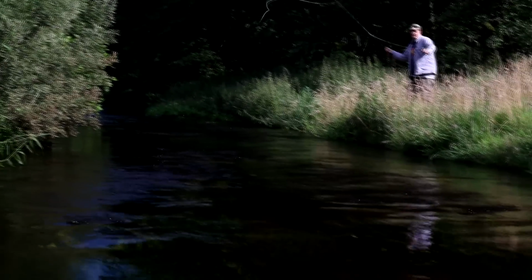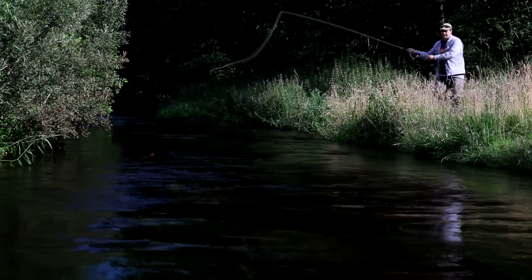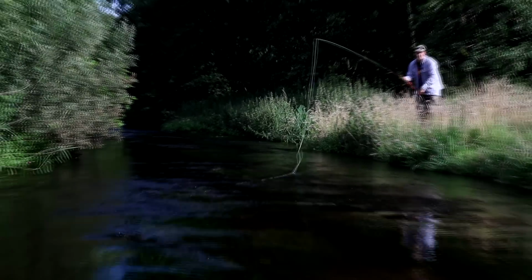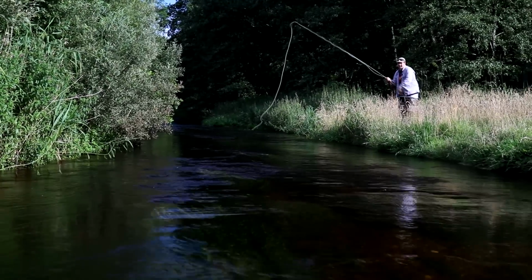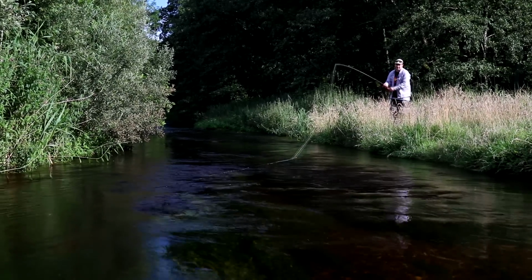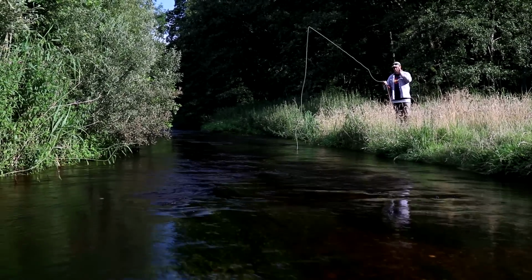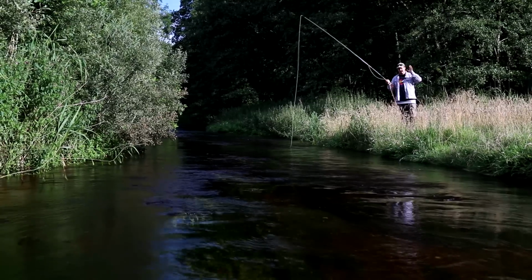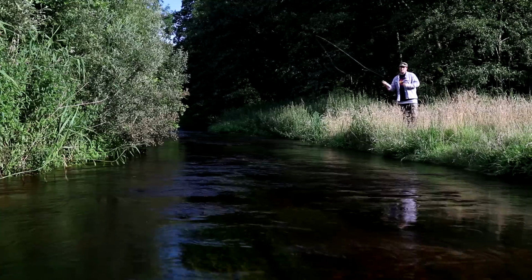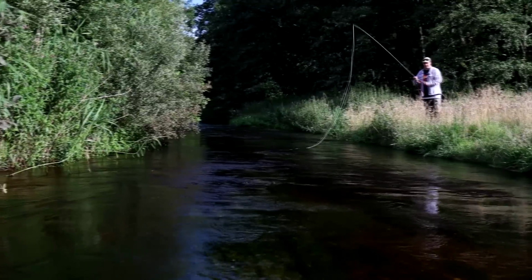That was not a very well placed cast, but as close to the other bank, and then you fish this pocket water, this deeper part of the water here, upstream with the foam fly. If there is a trout, he can see the fly and he will come out from underneath the weeds and grab it. So again, upstream, and you cannot underestimate the importance of the weeds in a river like this, because they are truly awesome spots, and they don't need to have that much water to actually be there. Last week I got a good fish just up ahead here, and you can see that in the clip here.